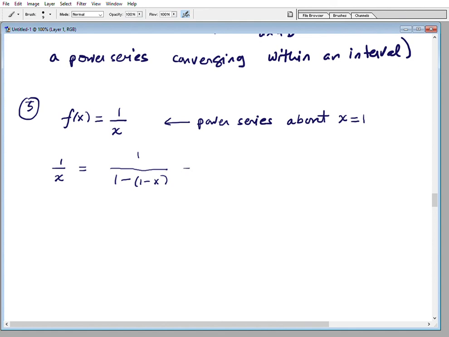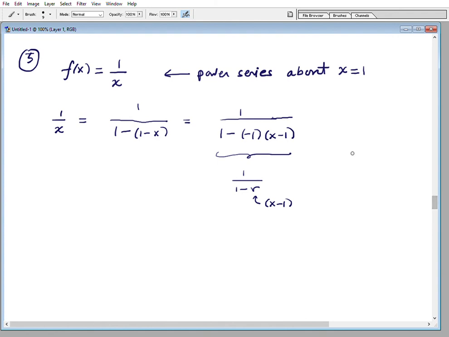Now what's this equal to? Let's just flip around the 1 minus x. If we multiply by minus 1. Okay, finally, that's what we have. All right, so we wanted something in the form 1 over 1 minus r. That's what we wanted, but we wanted r to be x minus 1. Okay, so we got that. So now using that formula for geometric series, we're ready to just use that formula.